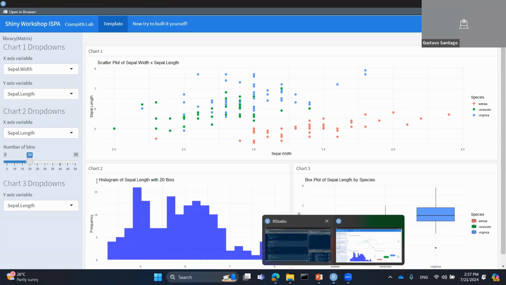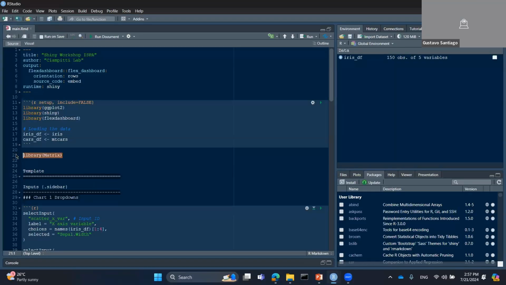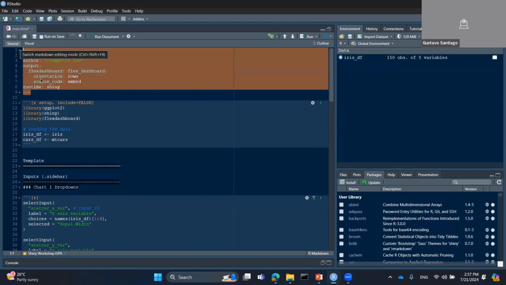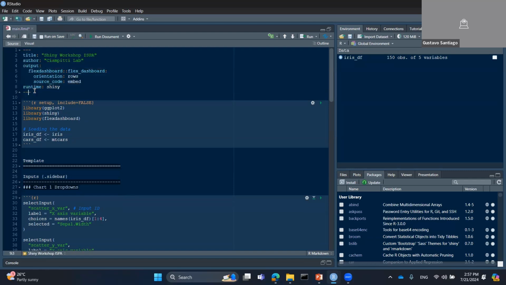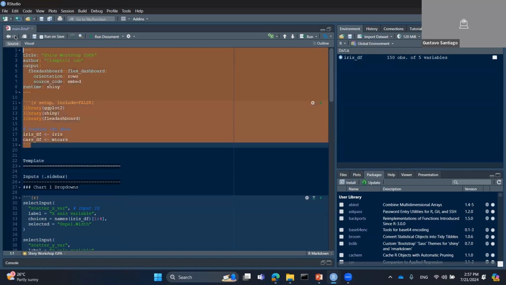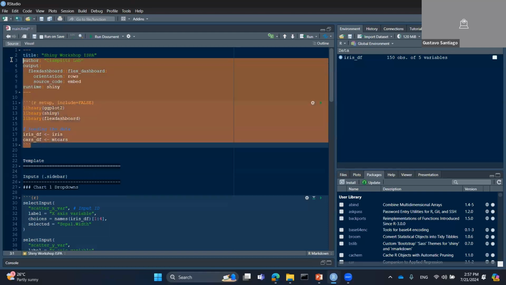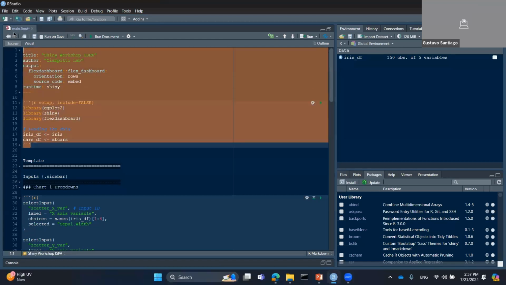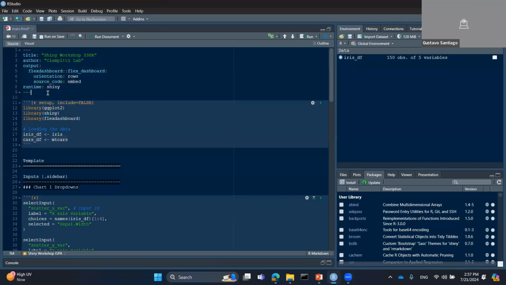So, back to the chunk concept. At the top, you have this header that's delimited by three hyphens, right? Is it safe to say there can be only one of those per RMD file? Yes, only one. And these two are always at the top? I don't know if it's necessary to put it at the top, but it's the convention, the standard. We always put them at the top, like the setup, so people know what you're dealing with.